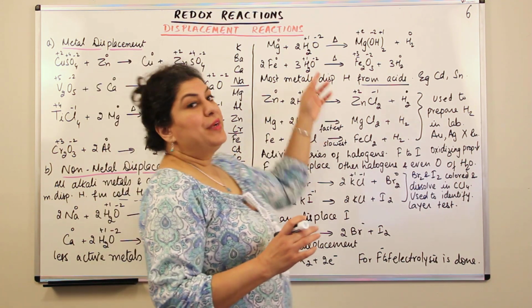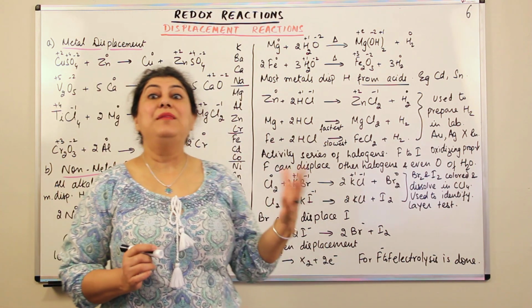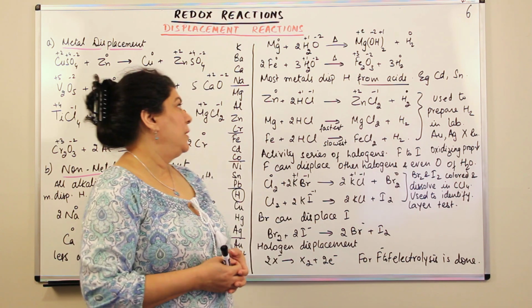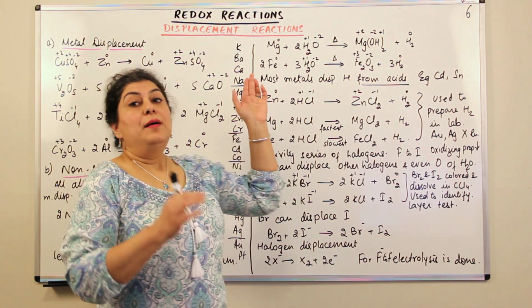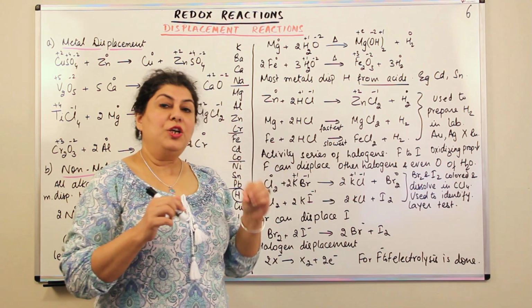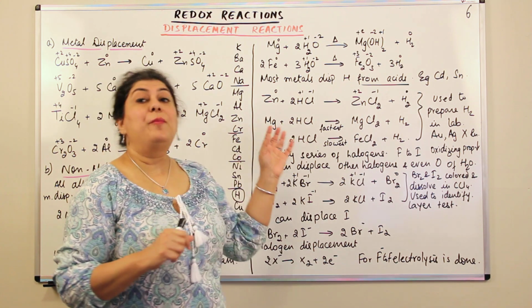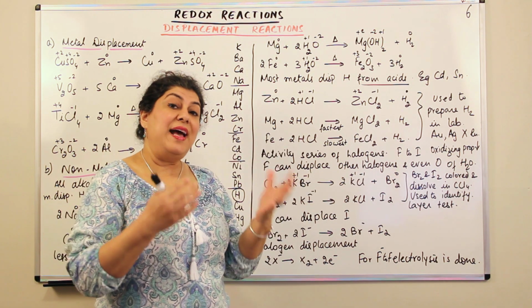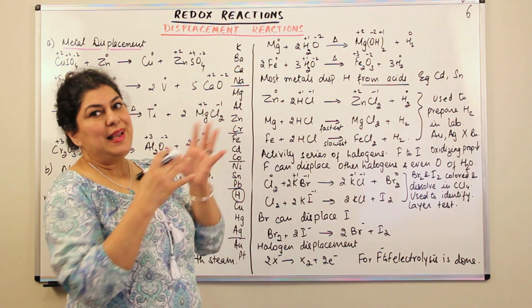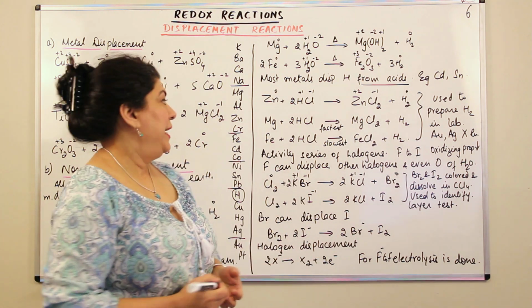Now this was about reaction with water. If you have still less reactive metals, you might need steam to displace the hydrogen from water. Metals can displace hydrogen not only from water, where hydrogen is present as H+, but also from acids, where hydrogen is also present as H+. So a metal can displace it, get oxidized, and take the place of that H+.